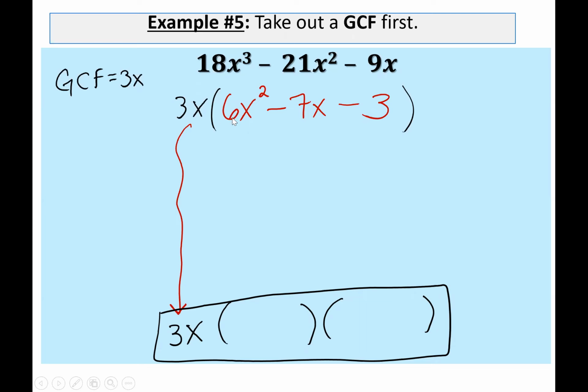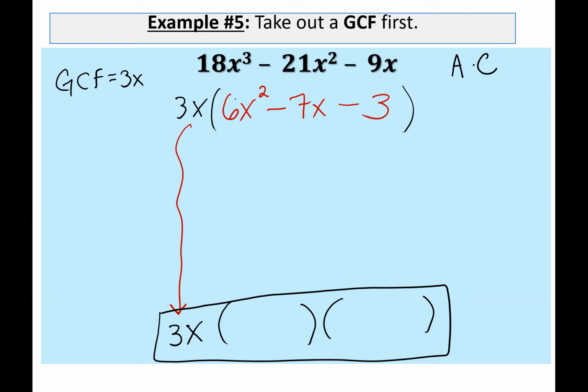So let's focus on the trinomial that we have. You've now seen two different methods. You've seen trial and error. You've also seen the AC method. A lot of students tend to prefer the AC method because it's a little bit more systematic, meaning there's sort of these more structured steps, and maybe it feels more predictable and less like you're guessing. So I will do the AC method for this one. The problem after this, we're going to see sometimes when you do A times C, the number is so big that it's really not worth doing. But this one's fine. We can do it. So let's do the AC method. But I also want to say either one is fine. Okay, trial and error, totally valid. All right, but you just got to pick one.